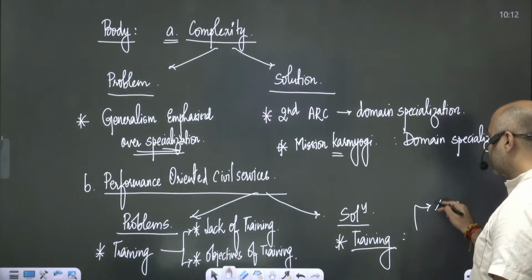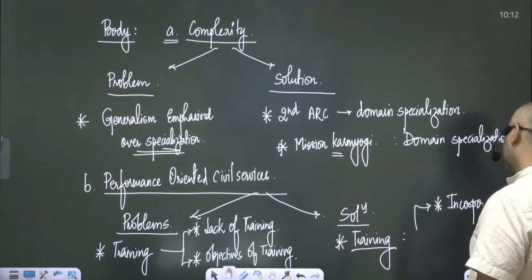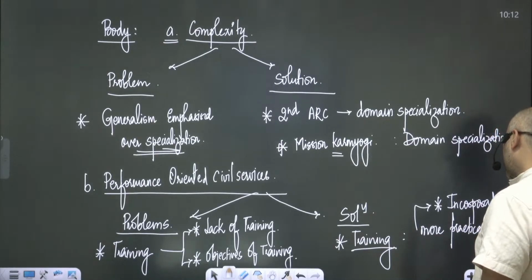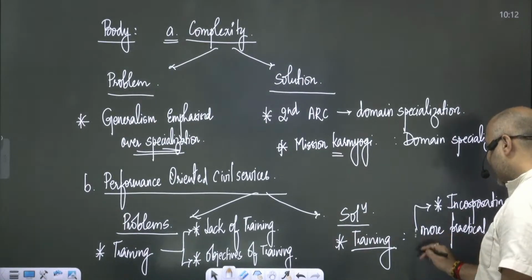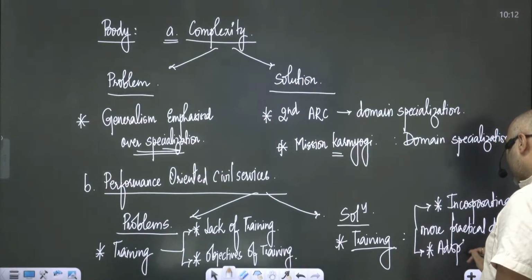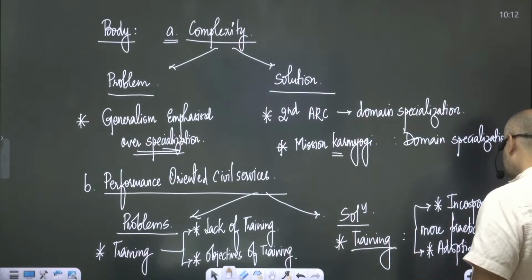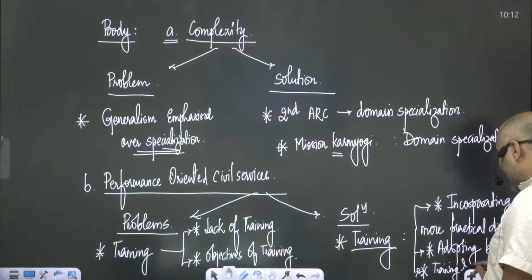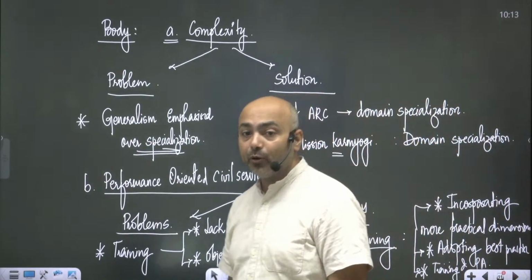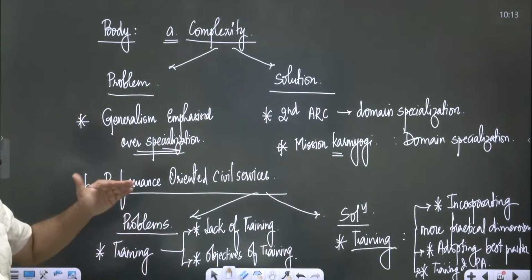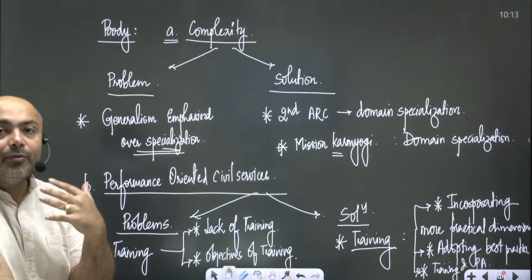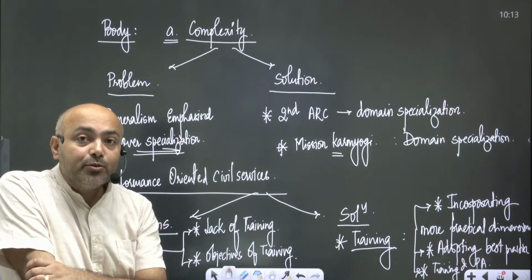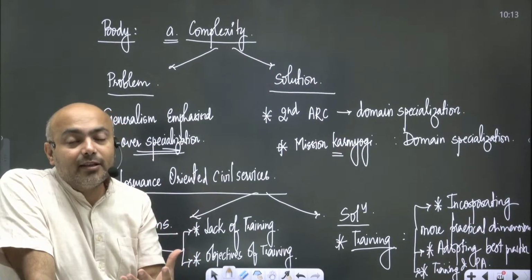You can write about the need for incorporating more practical dimensions of training, adopting best practices, making a correlation between training and personnel administration. You will mention this part. Okay, देखो, I am just using my knowledge that I have gained from classroom discussion. ऐसा नहीं है कि क्लासरूम डिस्कशन में हमने इन चीजों को पढ़ा नहीं है, लेकिन किस तरह से आंसर में प्लेस करना है वो जरूरी है.